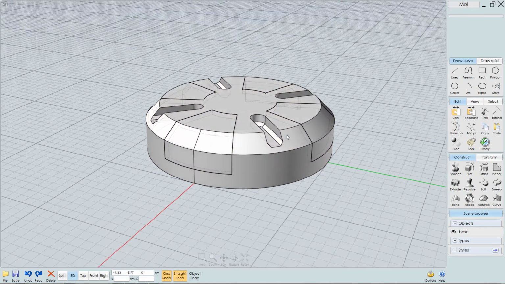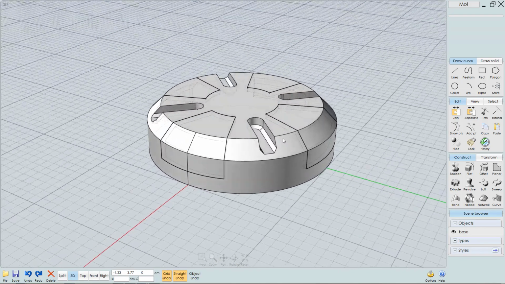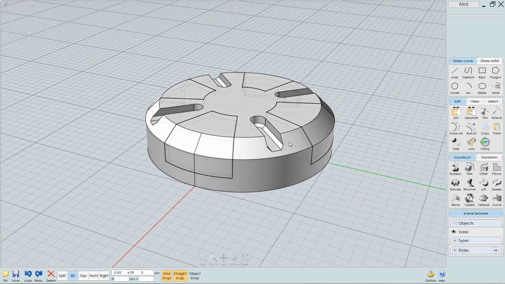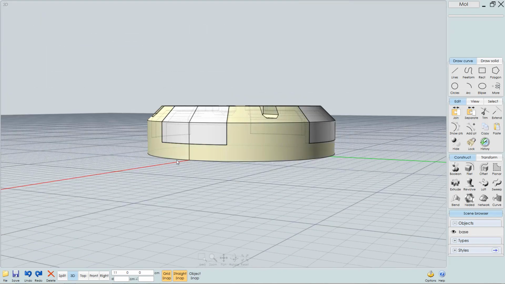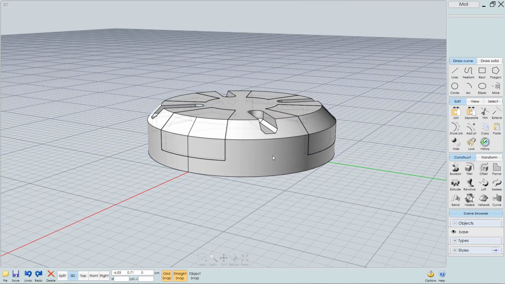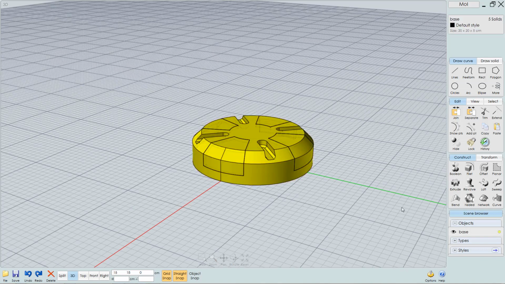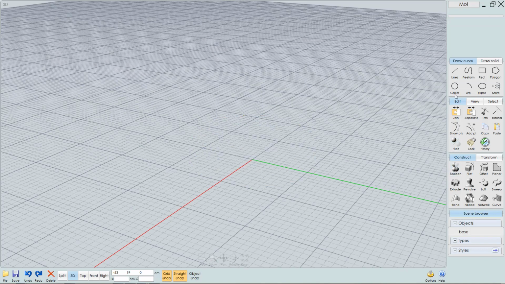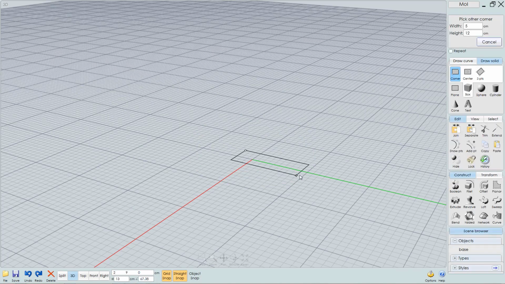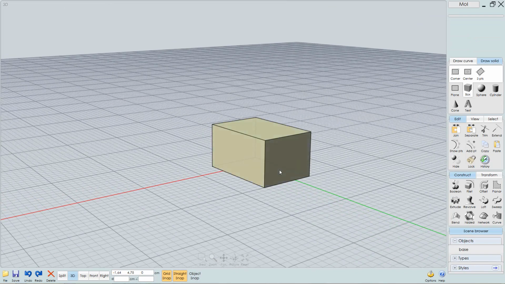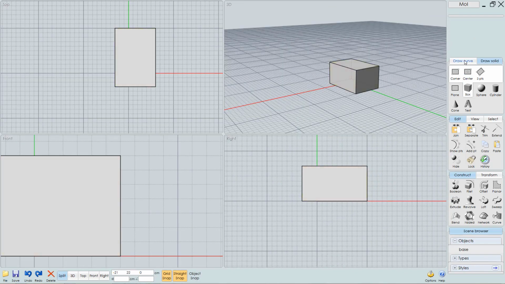There is one more detail I would like to add before I start chamfering or filleting the edges. And what I want to do is create kind of a groove at the bottom of the base here. And there's a number of ways we can do that. I'm just going to select these objects and hide them. And I'm going to draw a new solid object, simple box. So in order to create that groove, we could draw a curve.